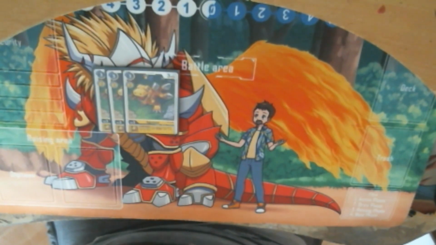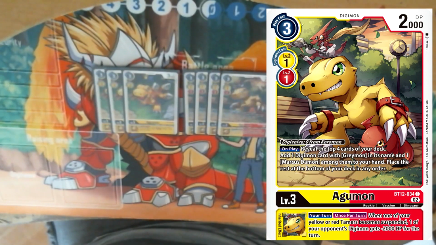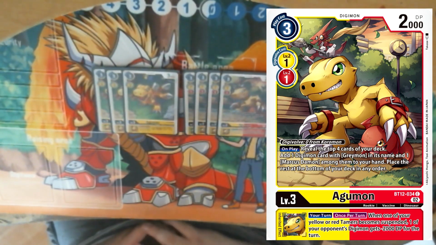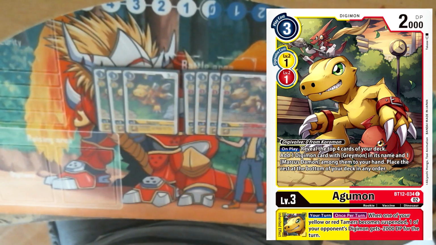And we've got our main searcher for the deck. We've got four copies of BT12 Agumon. This on play, reveal the top four, add a Greymon and a Marcus. And inherited, when one of your yellow or red tamers becomes suspended, one of your opponent's Digimon gets minus 2000 for the turn. So it's very good for providing the DP minus and also the search capability, because we don't really have anything else that searches in this deck. So finding our pieces can be a bit hard. Spoiler, we're not running Agumon X.